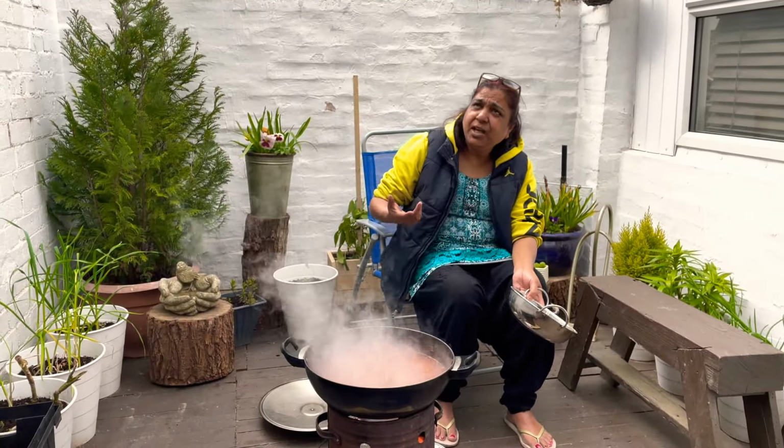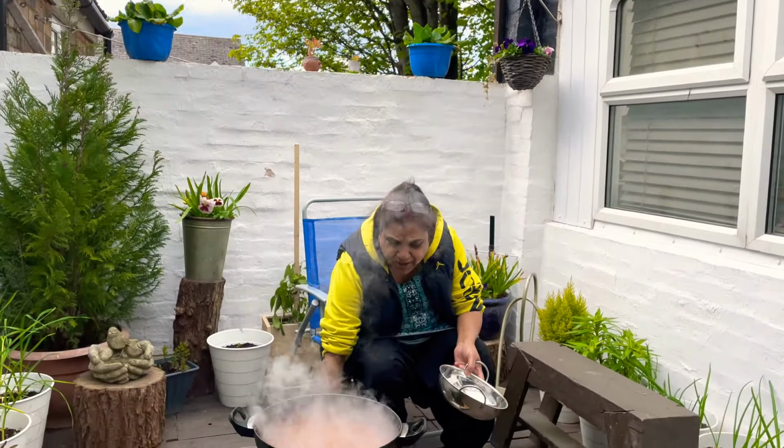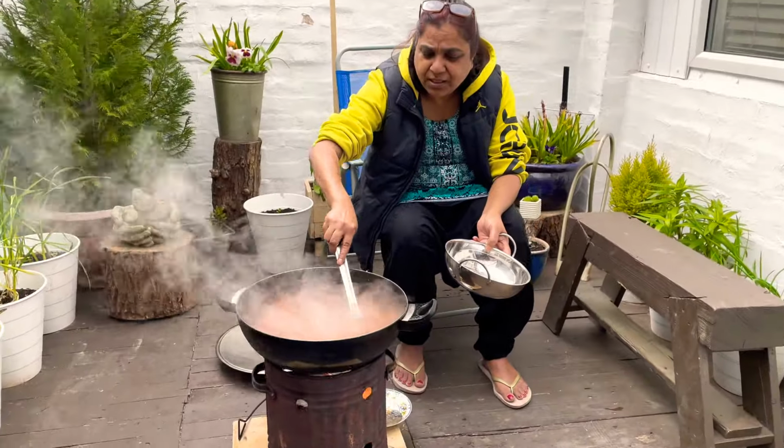So weather in UK, it was bright, sunny, now a bit chilly, so I'm just wearing my jacket. That's how the weather in UK is.